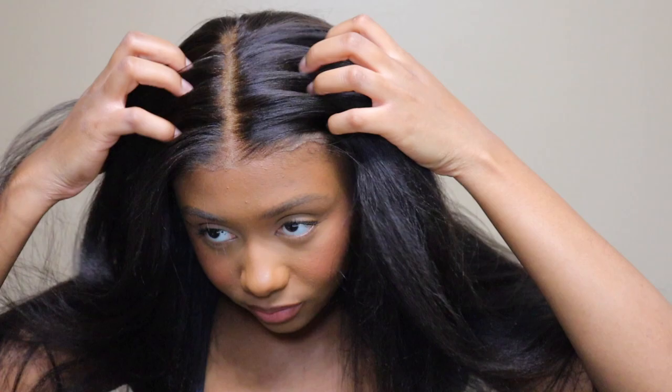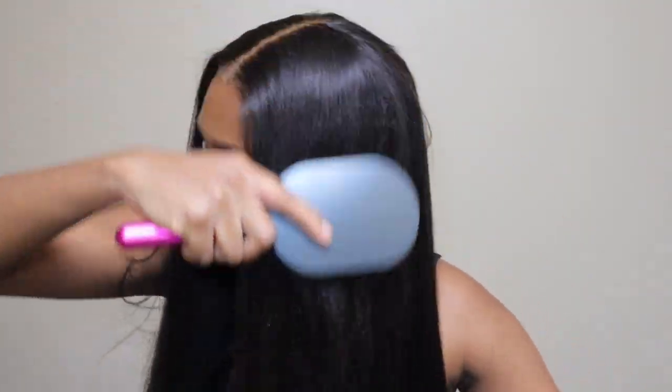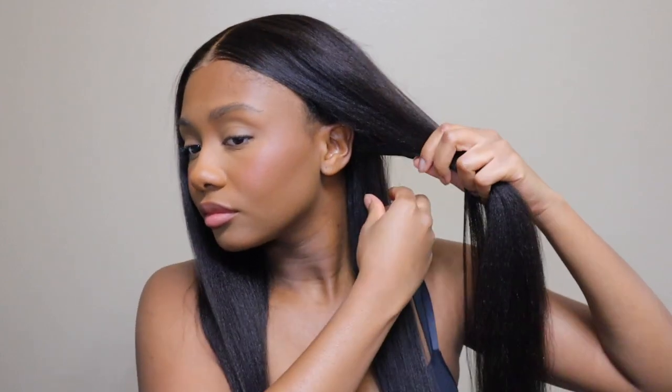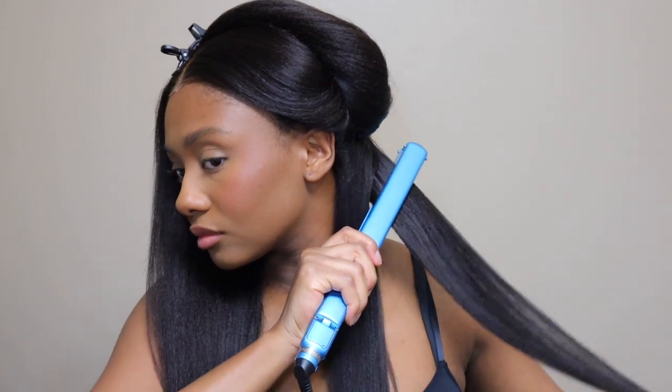And as you can see in the previous clip, the lace size is 7x5. UNice actually did surveys and they found that the golden ratio for lace size was 7x5 for glueless wigs to achieve a frontal look that also provides deep parting and styling space. So you can get the look of a frontal without having to put up with the maintenance of a frontal wig, because we all know how time consuming frontals are, especially if you don't know how to keep up with them, like going to someone and getting it redone. The maintenance can be very costly.